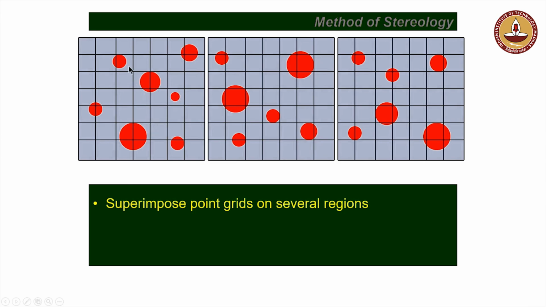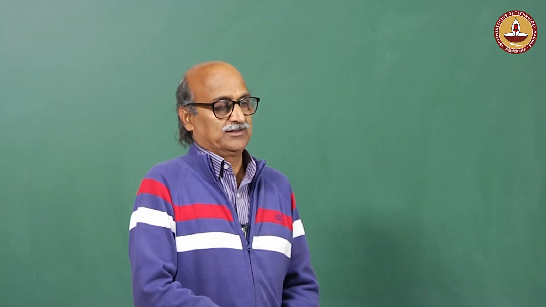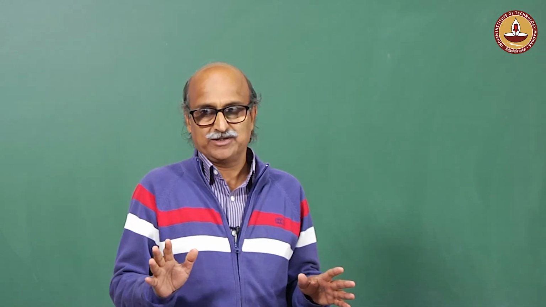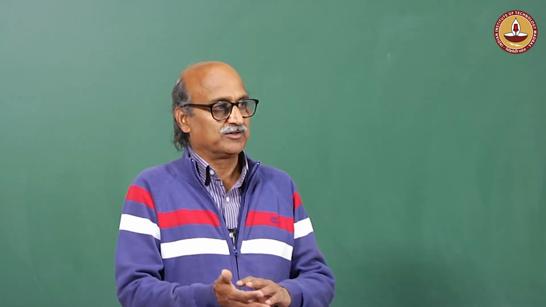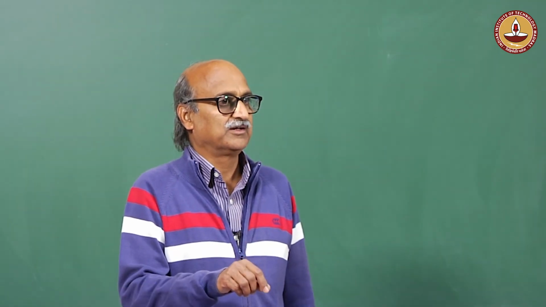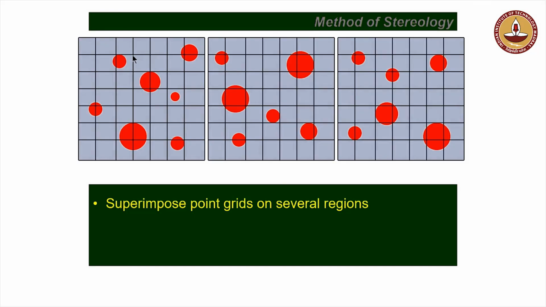And then the event that I am looking at. So, this is a point probe that I have applied, and the event is, out of those 64 points, how many points are falling inside the circular particles, okay. So, for example, this is a point here. This is a point that falls inside the circular particle. This is another point which falls inside the circular particle. This is a third point that falls inside the third circular particle.